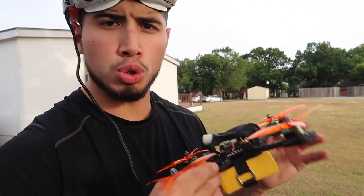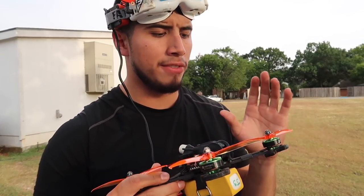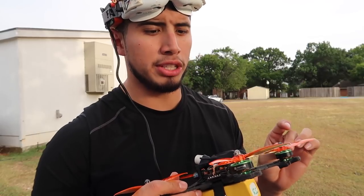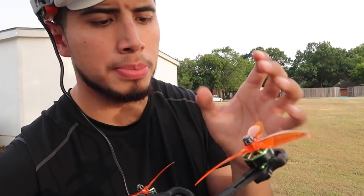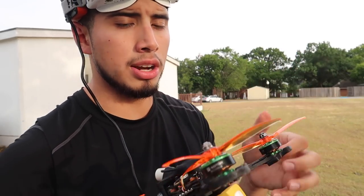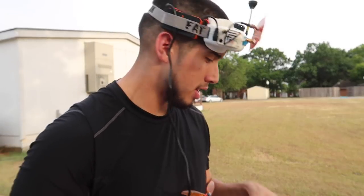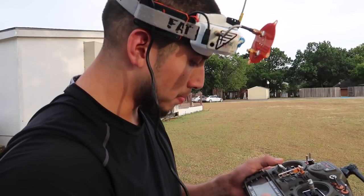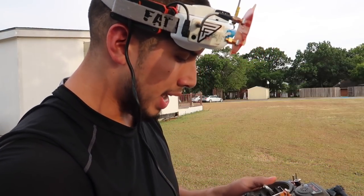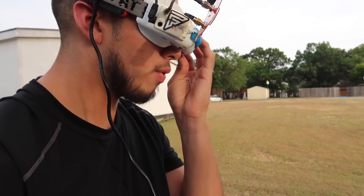These are 2600KV F40 Pro V2 motors. They didn't feel too torquey right away — this is my very first flight with these props. They didn't feel as torquey as my Hulkies, but they feel very similar to the 5152s, just maybe a little bit lighter. The actual blade seems to be a little bit thinner, and the durability seems to have probably gone up on these props. Next up on 6S. On 4S, flying the way I did, I lasted about a minute and 43 seconds to be exact.